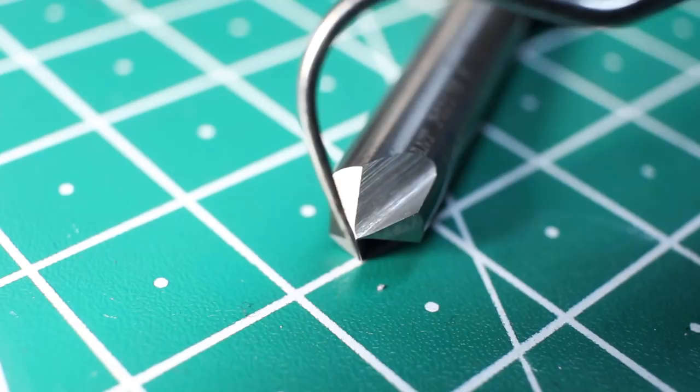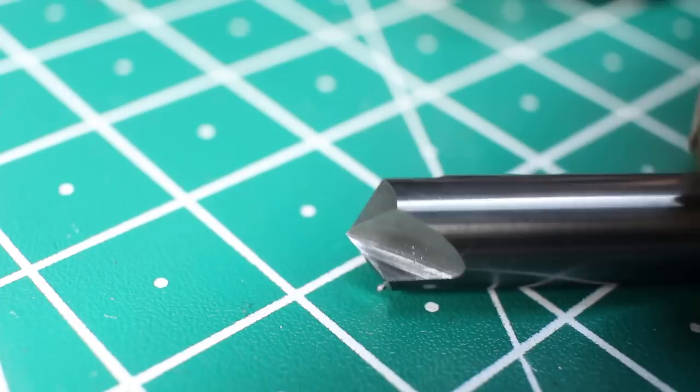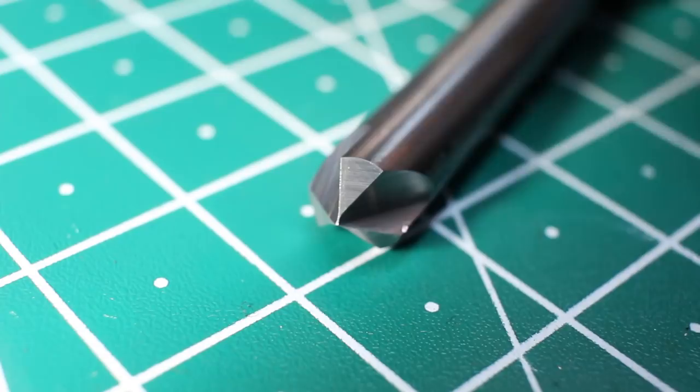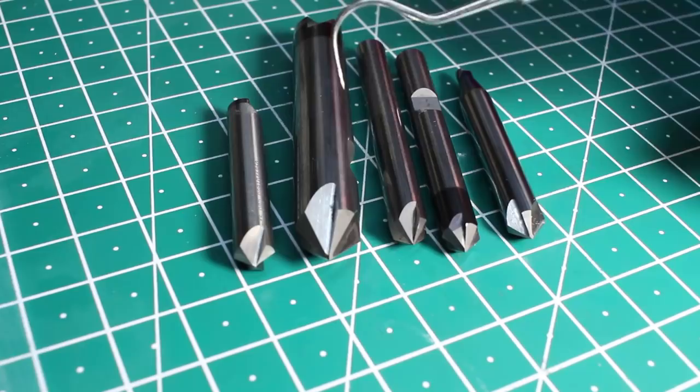It's basically a chamfer, a Deckel with more than one cutting edge. It's really a dead simple geometry. And this one is not a 90 degree, this is a 120 degree tool. Because I wanted to try it for centering, spot drilling. And it kind of works. I'm not entirely happy yet with how it works.